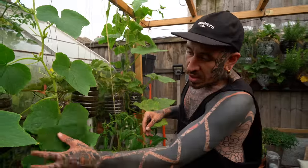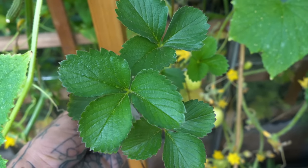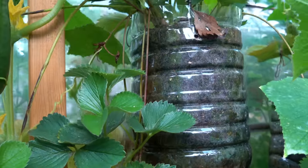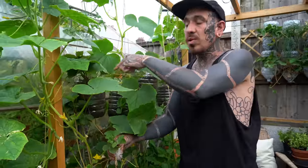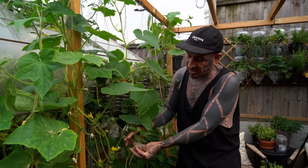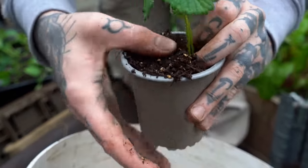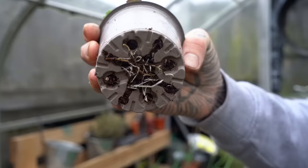Here we have strawberries in recycled containers — super easy to make, it took probably a couple of hours to do all of them. I use old muslin or fleece from last year and basically add a bit of soil, then close it around the runners, which are the shoots the plant sends out at the end of the season to reproduce itself. Without even watering — because they take water from the mother plant — they produce roots just from being in contact with the soil. Whenever they're ready, I just snip it off, and we've got a new strawberry plant. Once you have your new strawberry plant, pot it up in small pots, wait until the roots come out of the bottom, and then the plant will be ready to be transplanted outdoors. Doing so, you have an unlimited supply of strawberry plants.